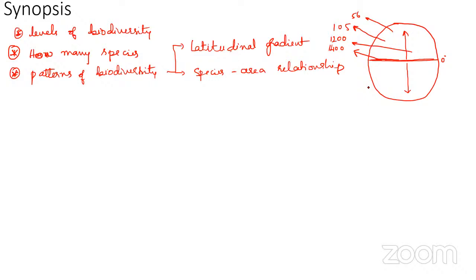Whereas tropical forest has not been subjected for glaciation. So if you can understand, in tropical regions, since there is no glaciation, there is a lot of evolutionary time which is meant for speciation. But whatever species have evolved in temperate region and polar region have been subjected for extinction, because in the old world, glaciation happened more than once. In the sense, it has undergone extinction for more than once.